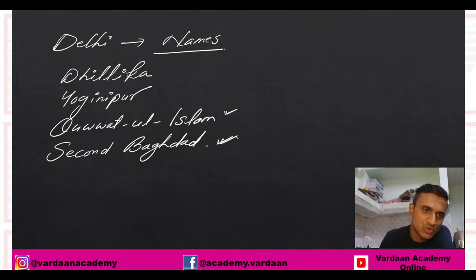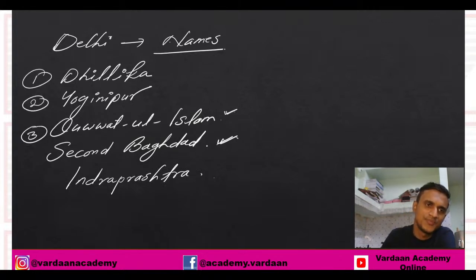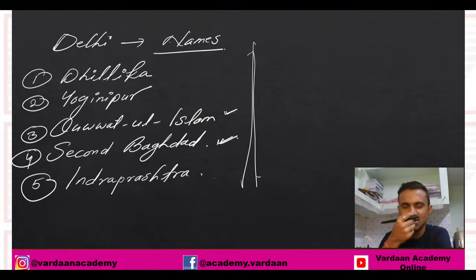Okay, and also in the ancient history, you will see Indraprastha. So this is again another name of Delhi. So how many names did we see? 1, 2, 3, 4, and 5. These are the 5 names by which Delhi is called. So you can make a note of it in your notebook. These are very static points, and for students appearing for one-day examinations like RO and SSC, you should remember all these names, because a direct question can be posed.